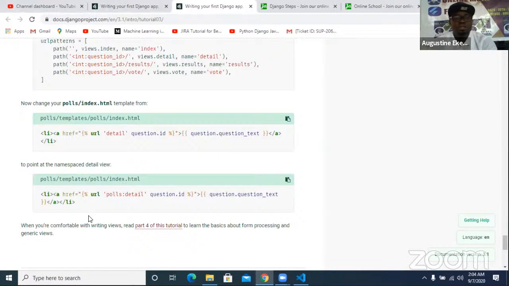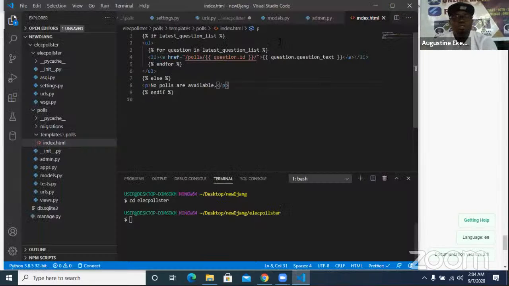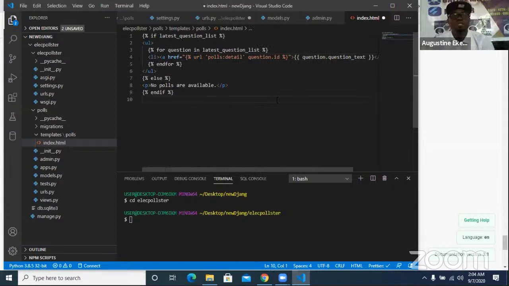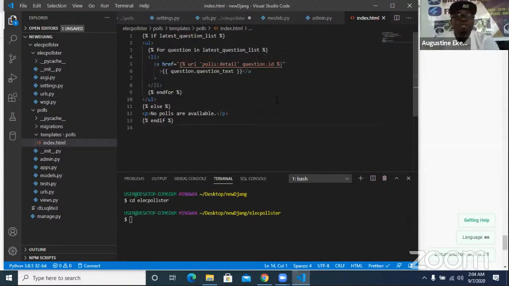So that's what I'm going to do. So I'm going to replace the list with this. I'm going to simply pick out this code that I have here. Get back here. Just get to the list. This is the list item here. Replace it with that and do Ctrl S to save. So this is the final index.html.